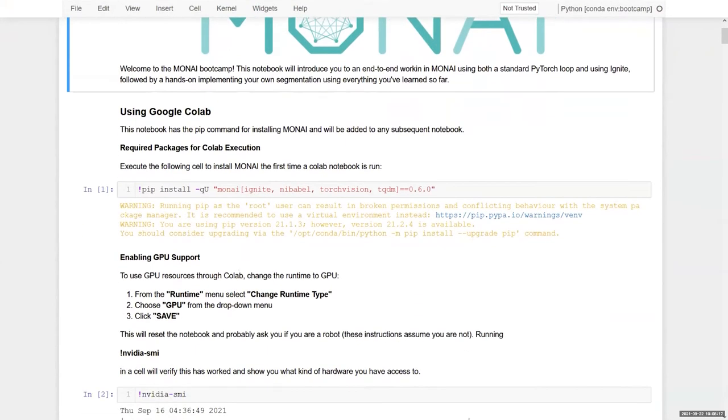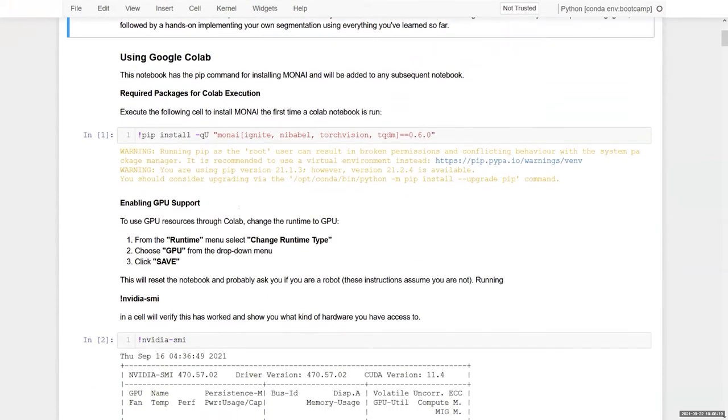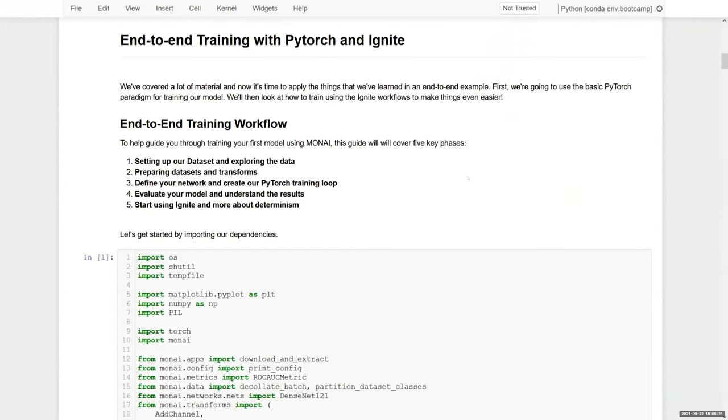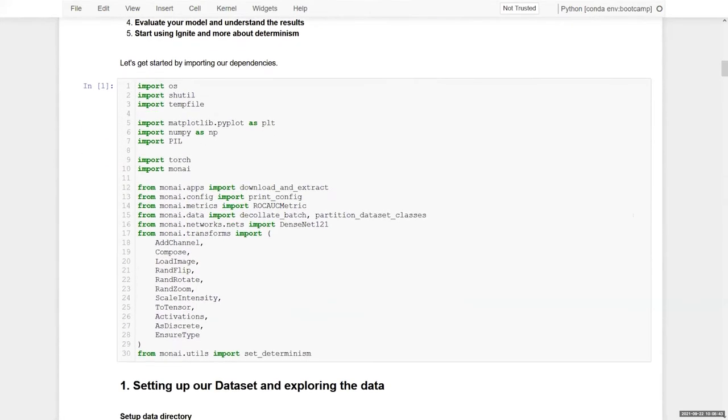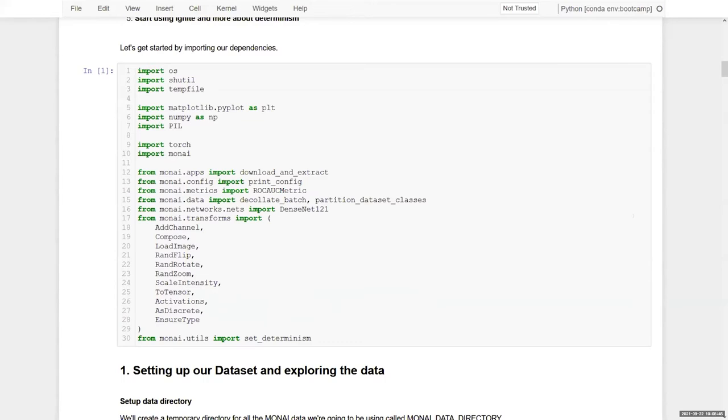So again, we start off with the usual stuff for a Colab setup if you need to do that. Just get past that. So we want to talk about the workflow and what we want to do to train a network from beginning to end. So from loading the data, doing our augmentation and our transforms, and then the training loop itself, and then what we actually want to do to evaluate our network and see how well it's actually learning the task we've set to it. So we'll look at also how to use Ignite and how to do things in a more specifically MONAI way with Ignite extensions.